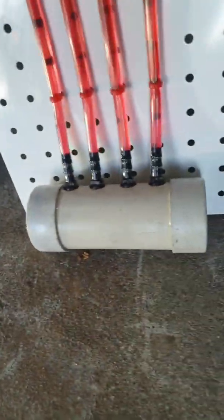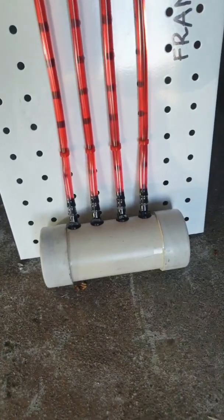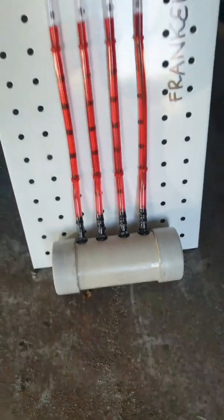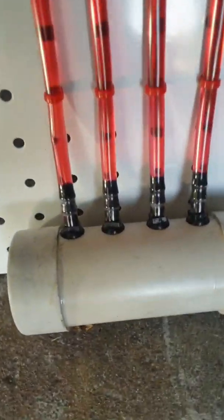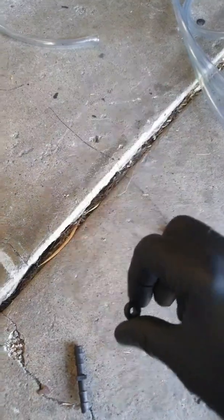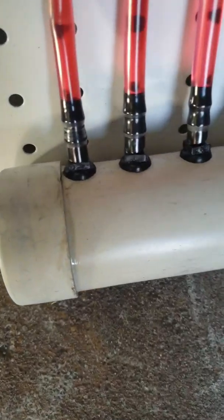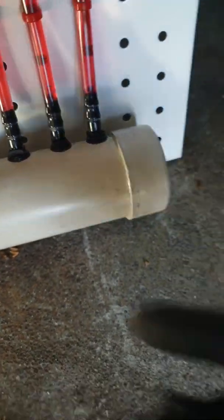A couple of pipe ends on it. I did use high pressure glue and primer and everything to make sure it sealed properly. You'll see these little grommet things here — these babies here. I replaced my solar pool heating not long ago and they come with these grommets for the tube and then these connectors. So I had a few left over, drilled a 6mm hole, punched them in, and put the connector in.